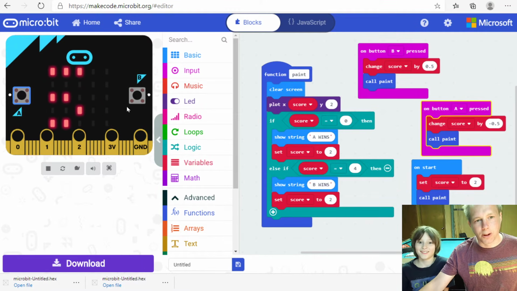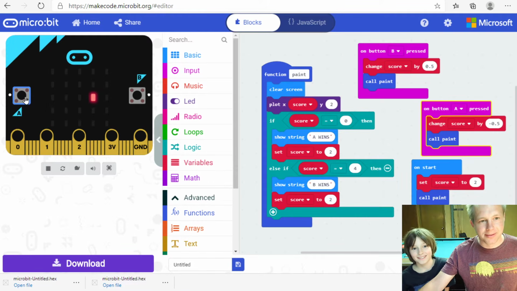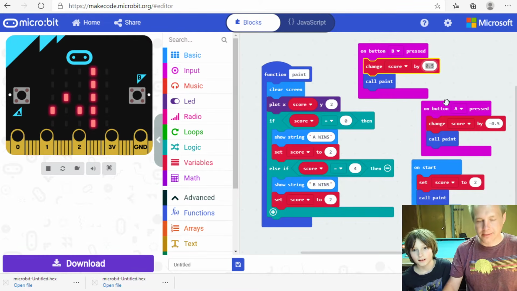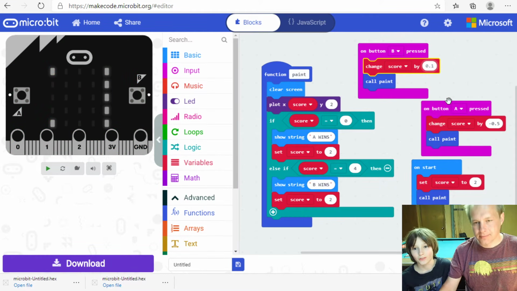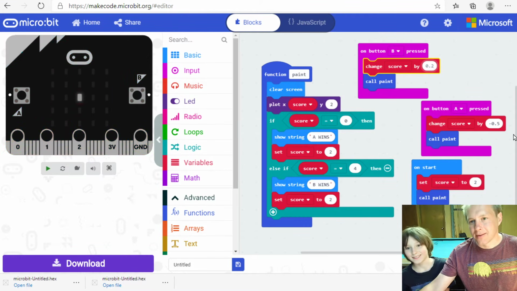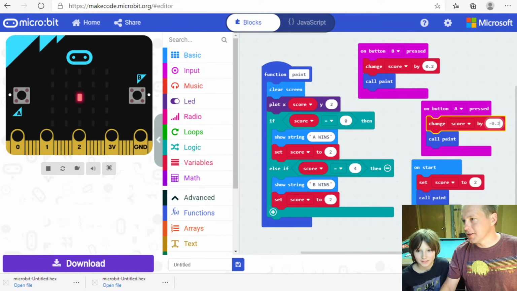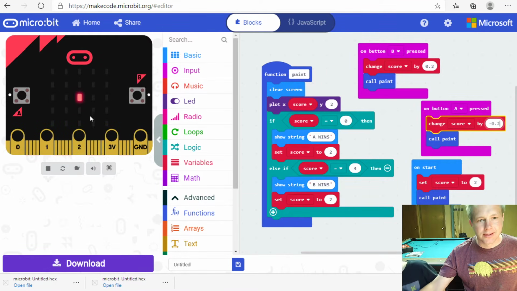And there's a little bug during the winning sequence, but yeah, in fact, we could make it 0.3. Oh, that's 0.2. Yeah, 0.2. So we can use decimal numbers here. Okay, let's try it. Download it. Let's download this.